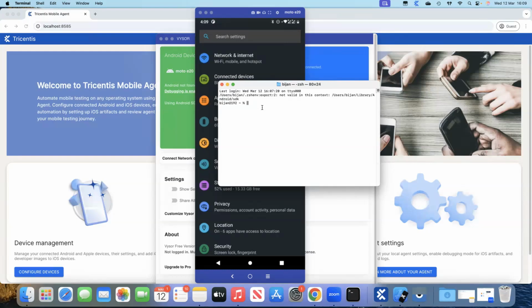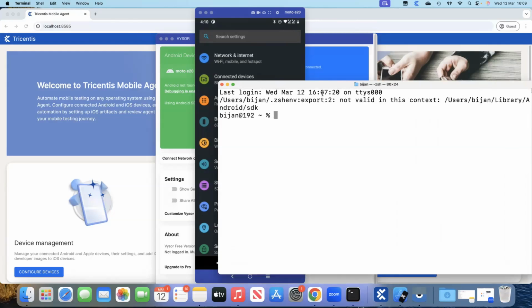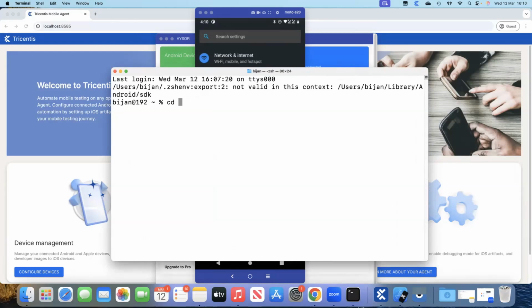Before we start configuring this, we need to make sure that the Android SDK is installed on your computer or on your Mac OS device, wherever you are running this. If you don't know how to set this up, we have another video which shows how to set up the Android SDK platform tools on your operating system. Follow that video and set that up before doing these steps. Here we need to go into the Android SDK platform tools folder. Let me increase this font so that we can see this on the command line. It's installed here, but it depends where you have installed the platform tools. So go into that directory.